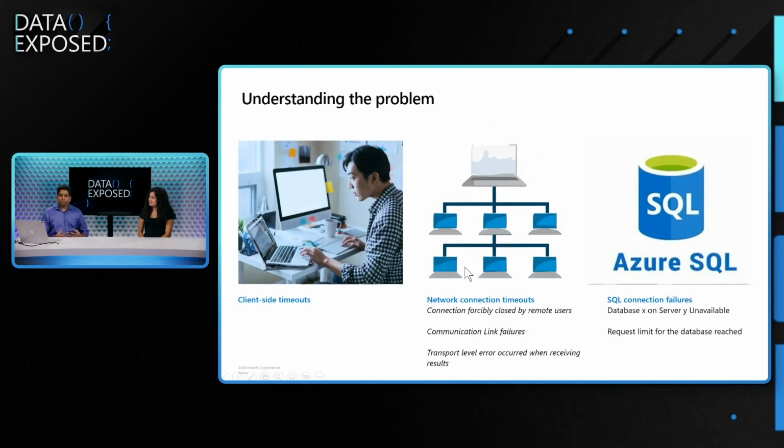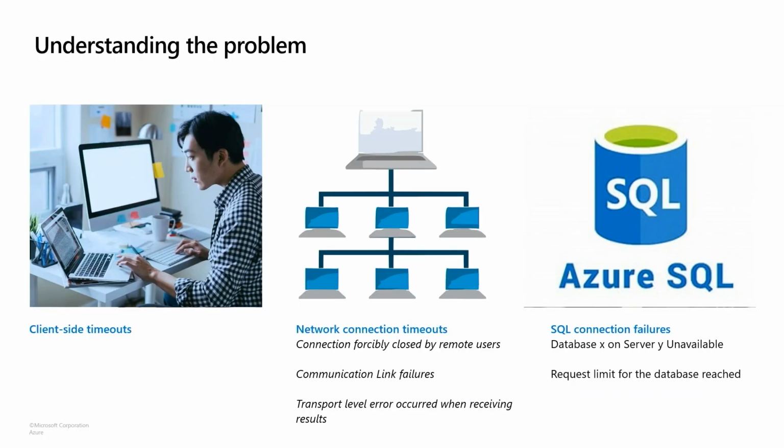So when it comes to understanding a problem, we need to know where the issue is occurring, whether this is happening on the client side, whether login failures, or if they're having an issue specific to the network layer. Most of the time, the error messages the customer would receive will tell exactly where the problem is, and that's the best place to start so that we spend focused time on the right area.